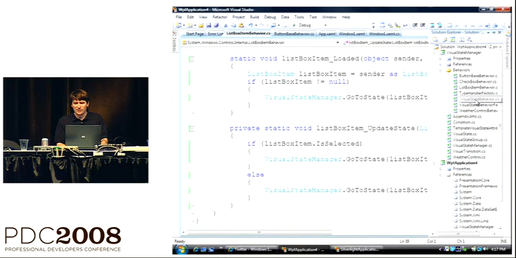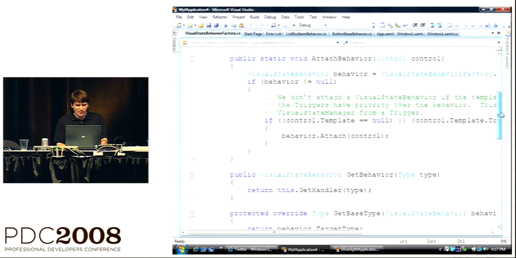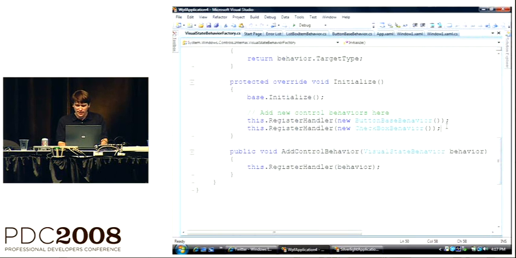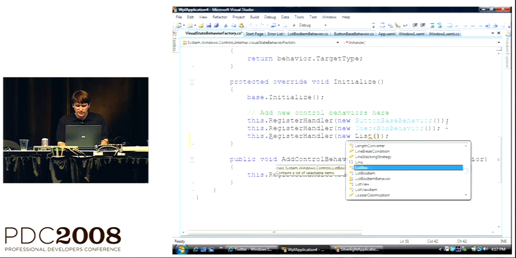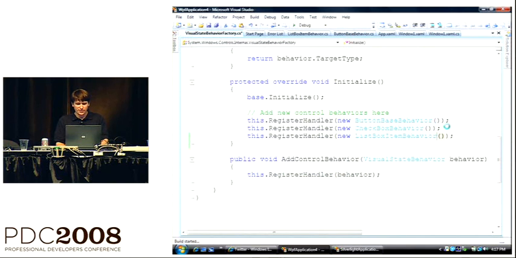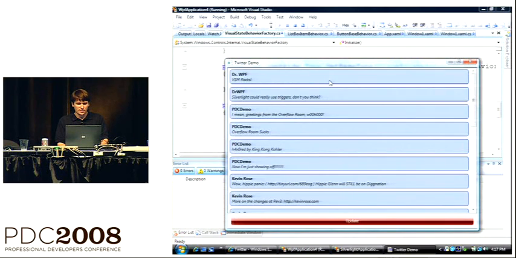So basically now I've got this list box item handler. I need to wire it up. I need to initialize it. There's a little bit of code here that registers it with the system, list box item behavior. So I just needed to add that item. He says famously, hoping this will work. Yes. Perfect. Okay.